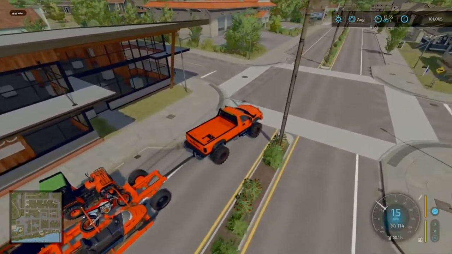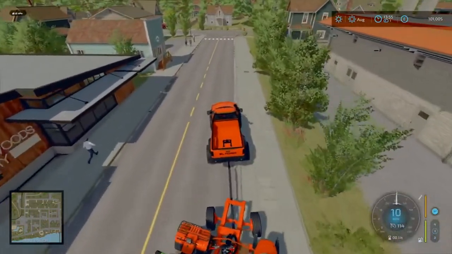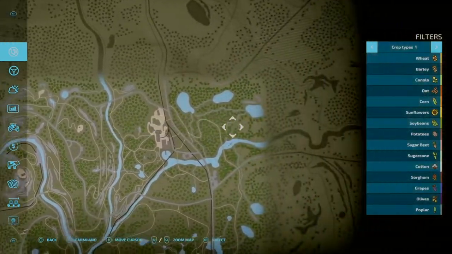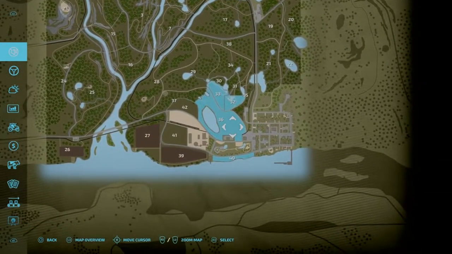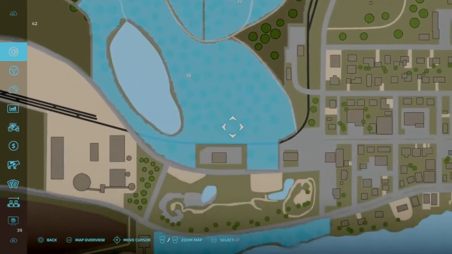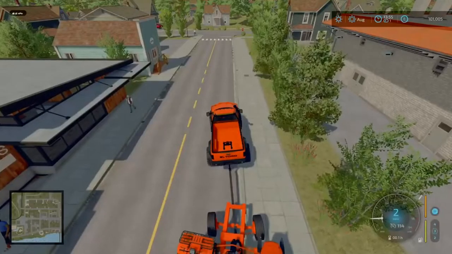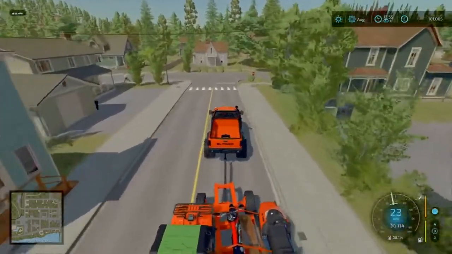we'll go into our little pickup here and head to our little area. So, if we go have a look, vast maps, a lot of potential forestry opportunities. However, we start off with plots 32, 33, and 36. And I think that is going to be quite key for us in terms of what we're going to do here. So, let's head up here.